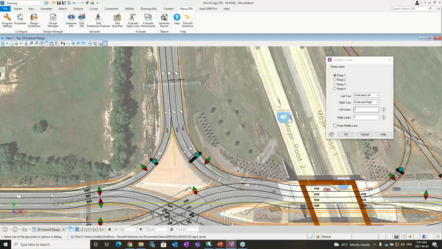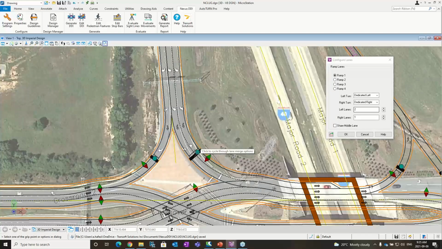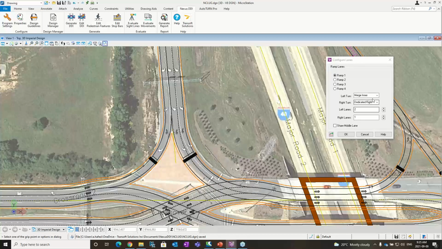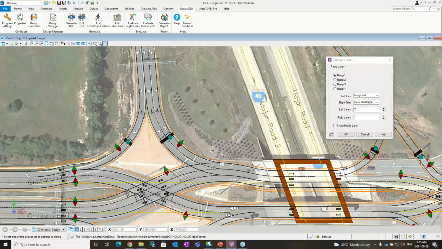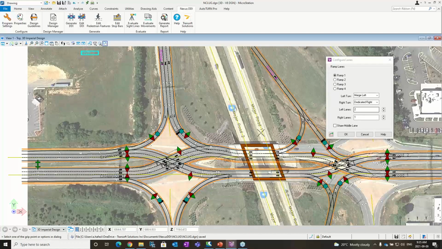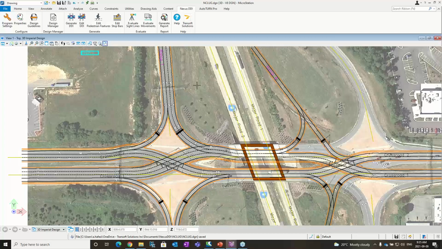Here. See, merge inner, merge left here. So as you can see, now we have 2 dedicated left turns. This one, we will need to realign, but this one, as you can see, is basically the dedicated left turn. The other one will actually merge us through. Almost exactly the same thing that we see in our project. Okay. So now I am going to click OK and OK.